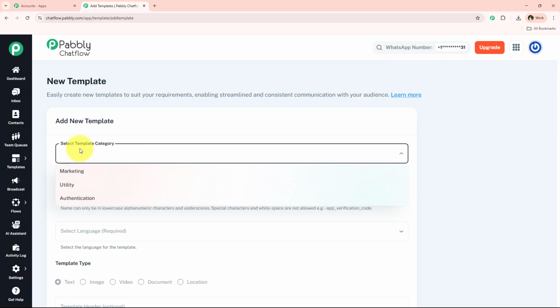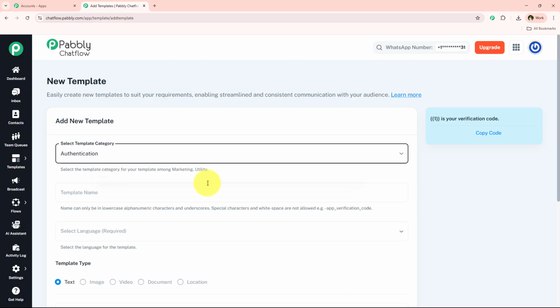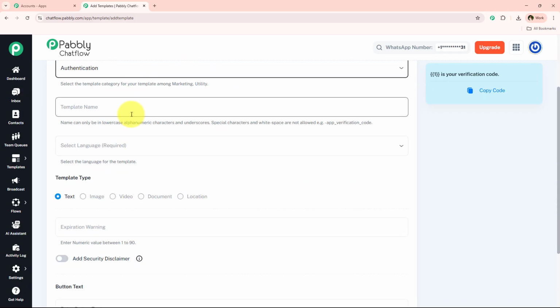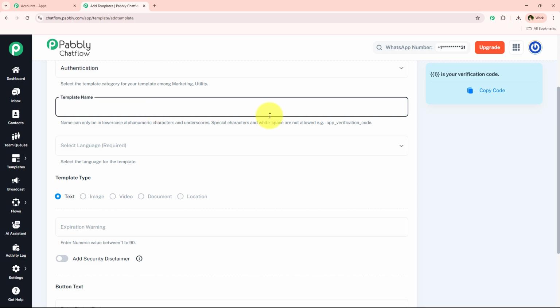For that, I'm going to select the template category as authentication right over here. This type of template is ideal when you need to send time sensitive messages like login OTPs, verification codes, or even limited time promo codes. All right, so now it is asking me to simply give the template name. I'm going to give my template name right over here, let's say as testing.